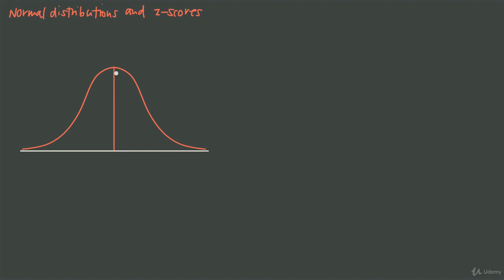I want to spend some extra time focusing on normal distributions and some other things that we know about them because normal distributions come up all the time in both probability and statistics, so they become extremely important for us to understand in detail. So again, this is a probability distribution curve for normally distributed data. The mean of a data set for normally distributed data will always fall right in the middle of the normal distribution. So the mean is right here at the center.